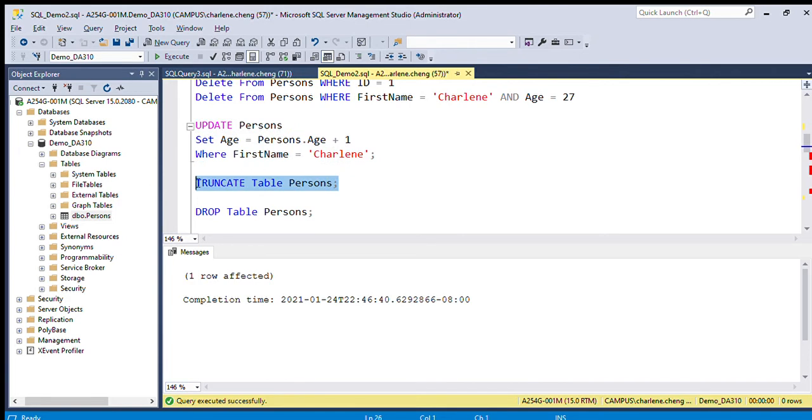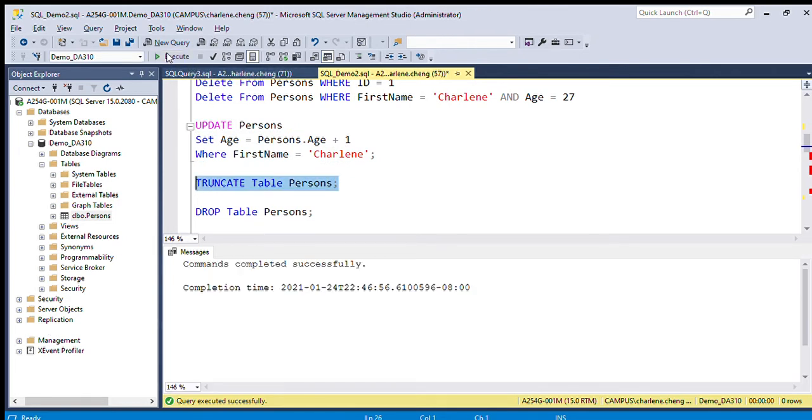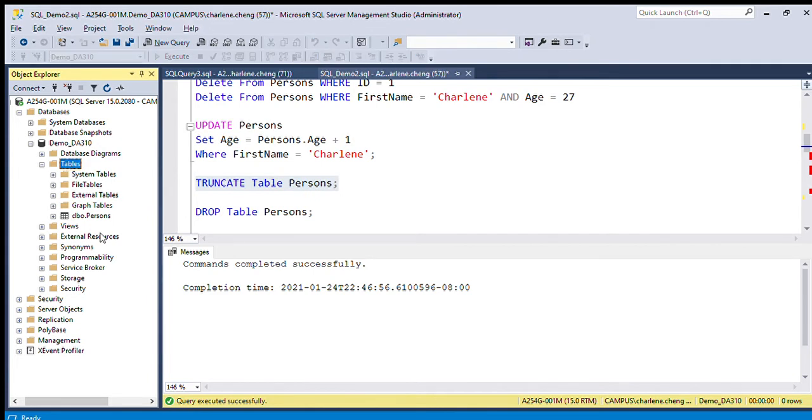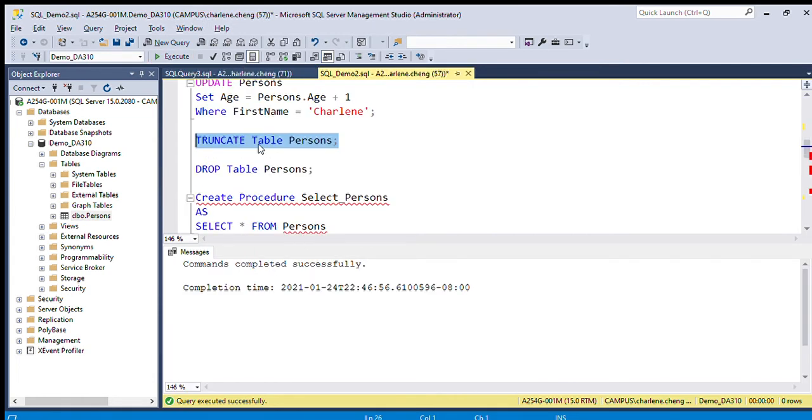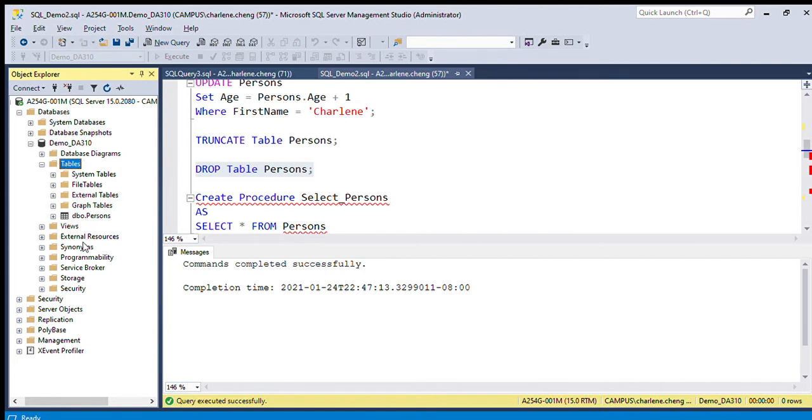I can truncate the table persons. Truncate means the table is still there, however, it's going to be empty. Truncate means you delete all the rows from that table. If I drop the table, it's going to be removed from the Object Explorer.